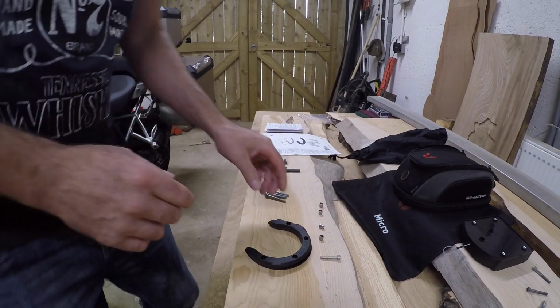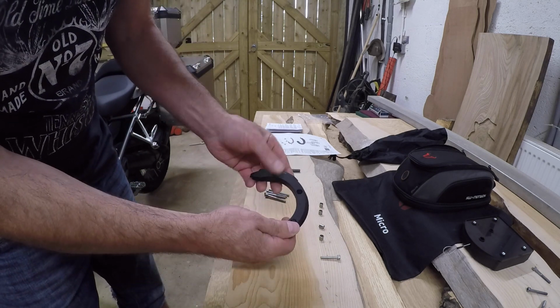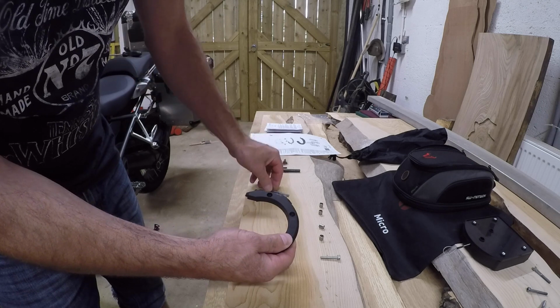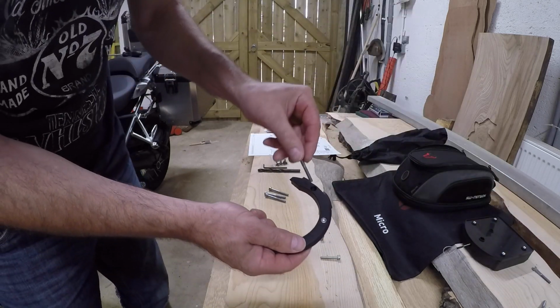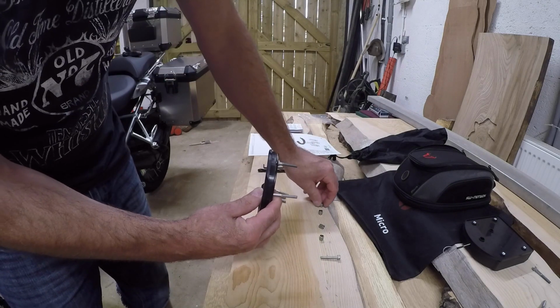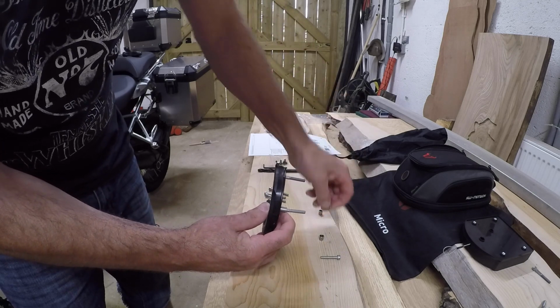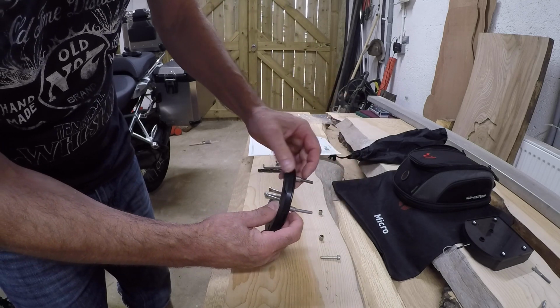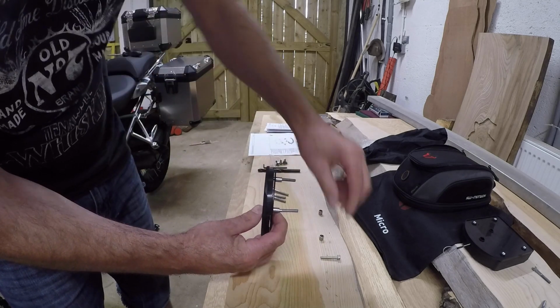And the way to determine the length is to get the parts and put them together, sort of a mock setup. Get your longer screws, place them in. Get your shorter screws that are supplied with the Evo tank ring. Then, to really get the thread length that we need, slide your elevation shims on. So there you have it. There you can see the 2 different thread lengths.